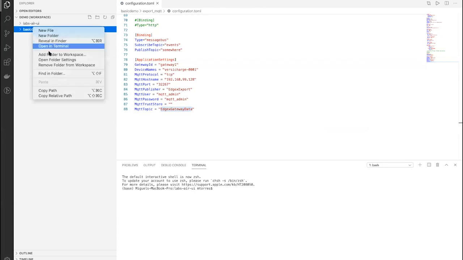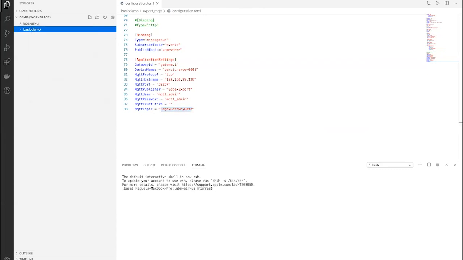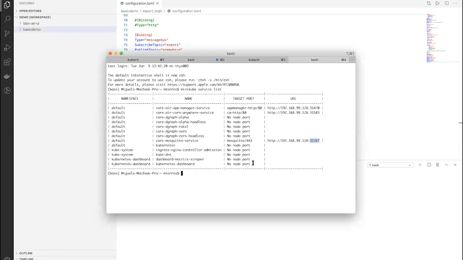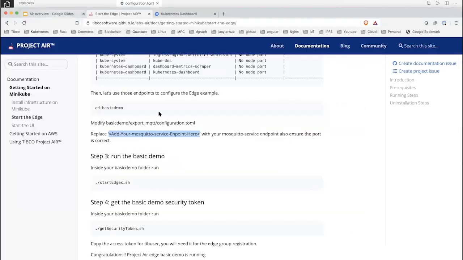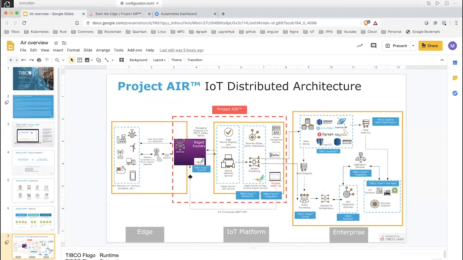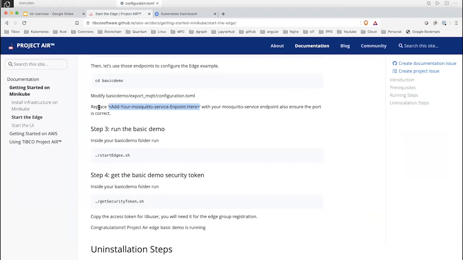So once we have that, EdgeX is configured, and we just need to go into the basic demo. So we can copy the URL here, and then we can start EdgeX. So this is just going to start the Edge part of it. So this second part, okay? Now we'll have the whole infrastructure up and running, and then we'll have the Edge part of it up and running. And the third thing we're gonna do is start this UI. That is gonna be the glue that puts everything together.